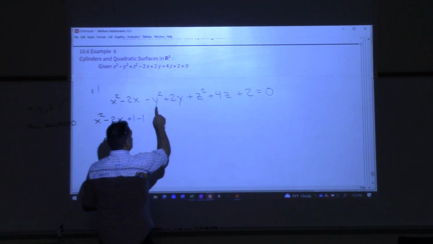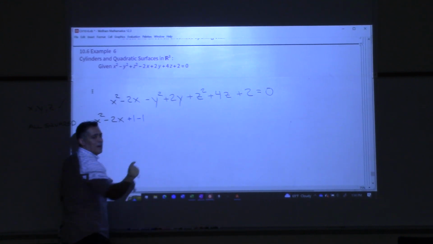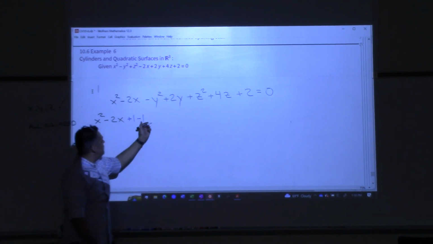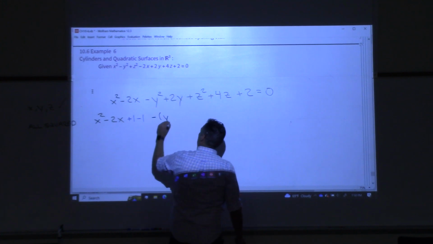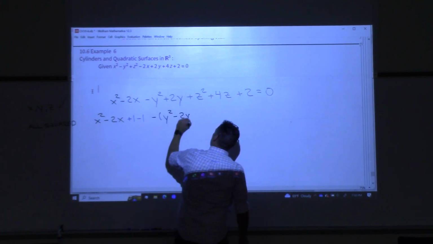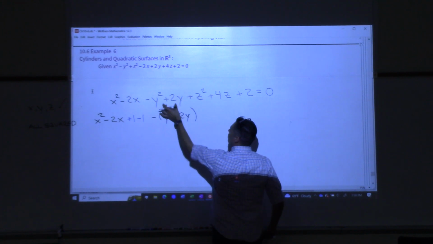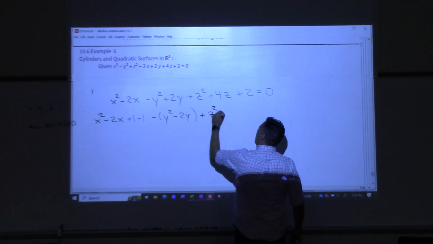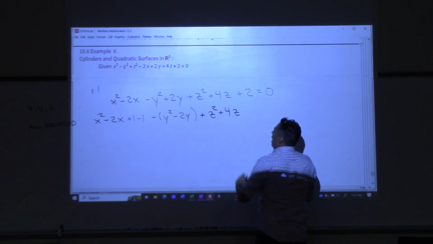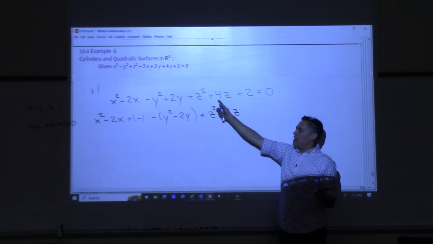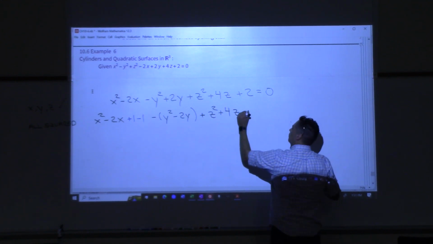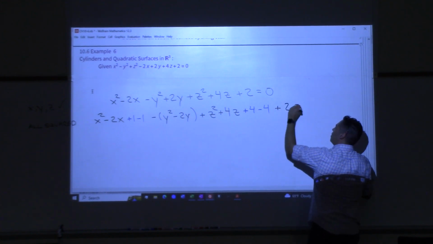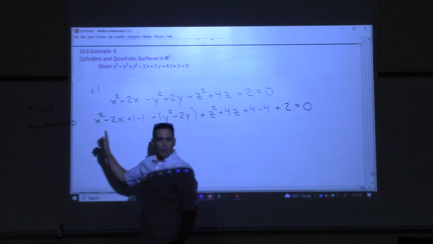All right, on these two terms, I cannot complete the square yet because I have a negative coefficient on the y squared. So I have to pull a negative first out. And I'm just going to pull that negative out of these two terms. All right? And then here, I'm going to go ahead and complete the square because I don't need to pull a negative out. I take half of 4, which is 2. I square it. I get 4. I add it and subtract it. And then I still had plus 2 equals 0. Any questions there on what I've done?